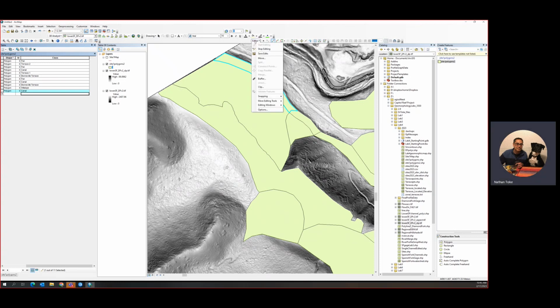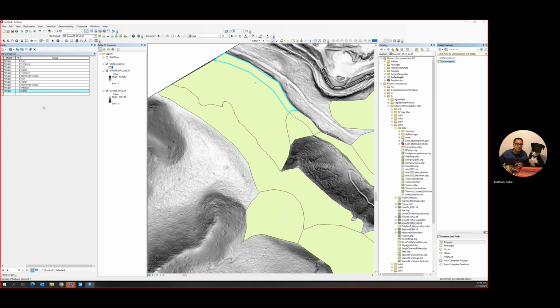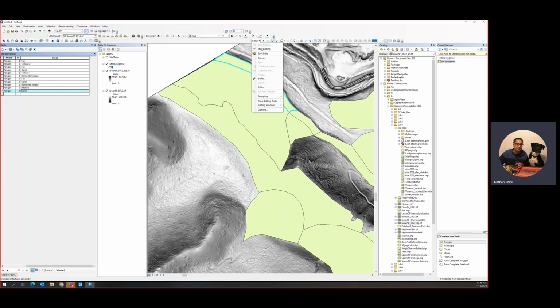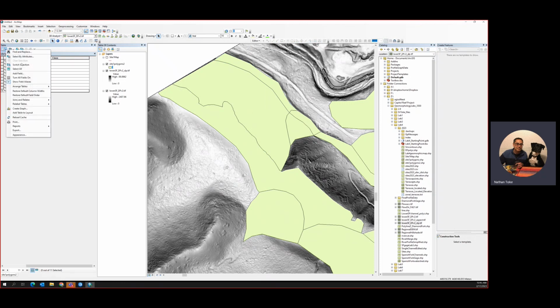Once you're done with the naming, you need to click Save Edits. Okay. One thing is you can only add a field when you've stopped editing. So you can see if I go under the table, add field is grayed out. I saved the edits, but I haven't stopped editing. Once I stop editing, I could add another field if I wanted to give them a more simple explanation or something like that, like number. Okay.